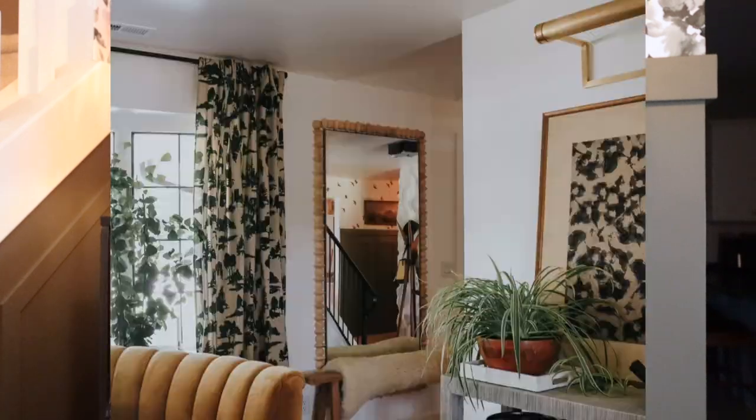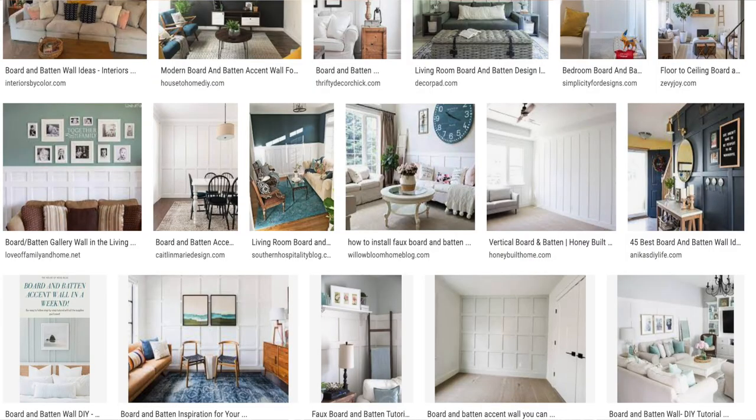I am not sure what my design style is in this house, but I know it is a mix of Studio McGee — I love their stuff from Target, it's so affordable. I also love Brooke from Instagram, her handle is nestingwithgrace. Her house is eclectic; she adds color everywhere. What I'm trying to do is keep my bigger pieces of furniture a little more neutral, then add pops of color with decor and maybe paint on the walls. I am loving all the trim, molding, board and batten, and vertical shiplap, and I plan on adding those moldings all over my home.